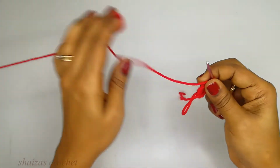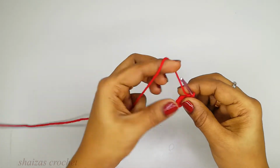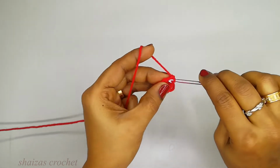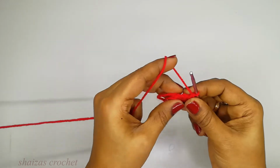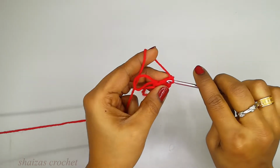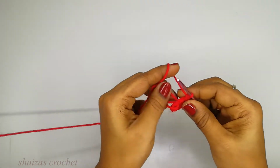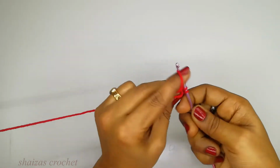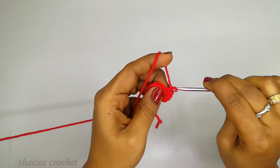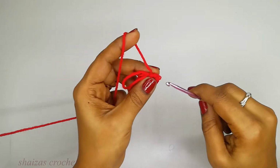No need to give tight tension, keep the fingers a little loose while you crochet. And then into the last stitch also 2 single crochet stitches. Now we have 12 single crochet stitches in this round 2.